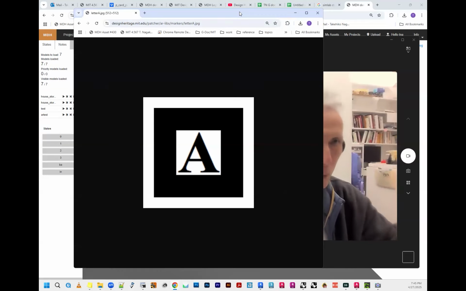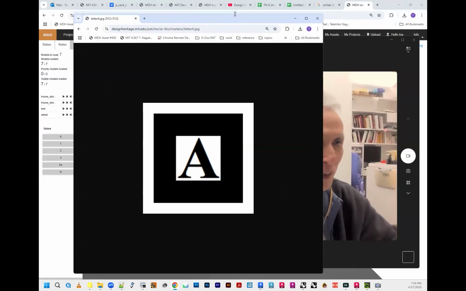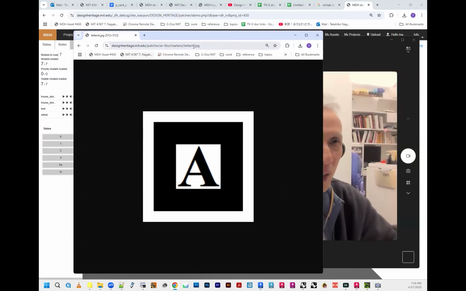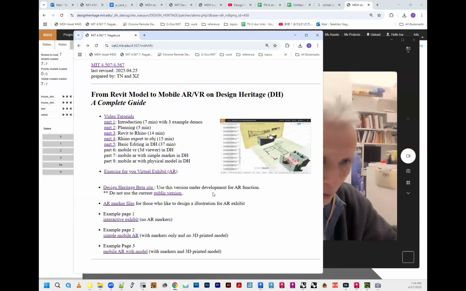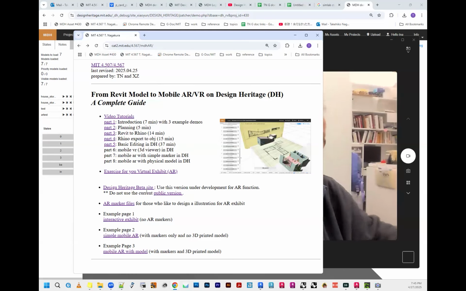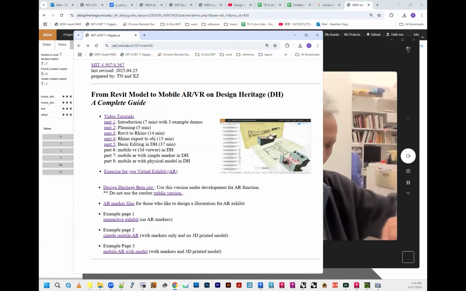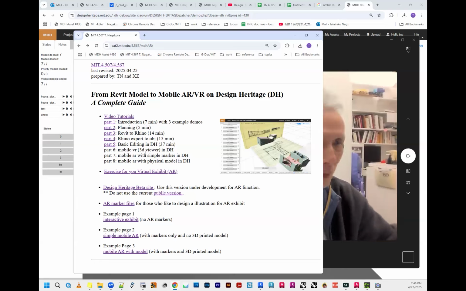That's the first way. If you don't have any access to a printer, then you can go back to this website with your mobile phone, which I'm doing right now. You can click on that.